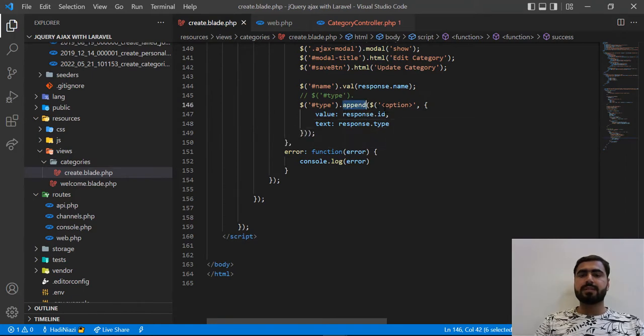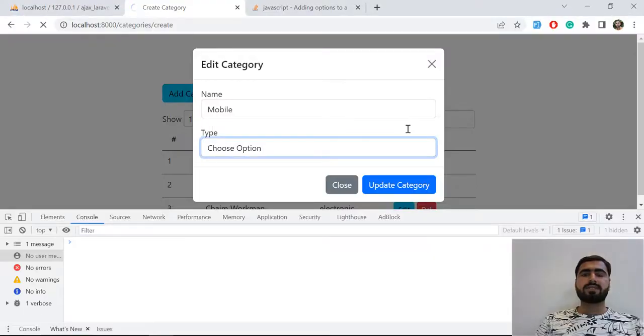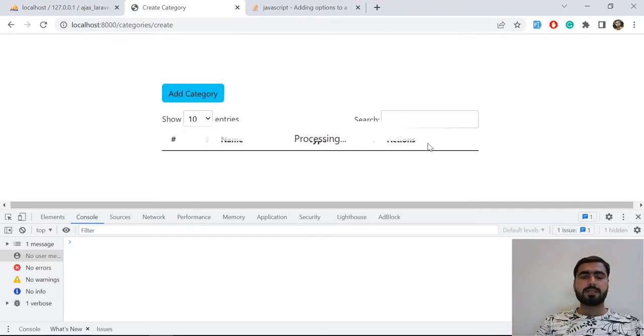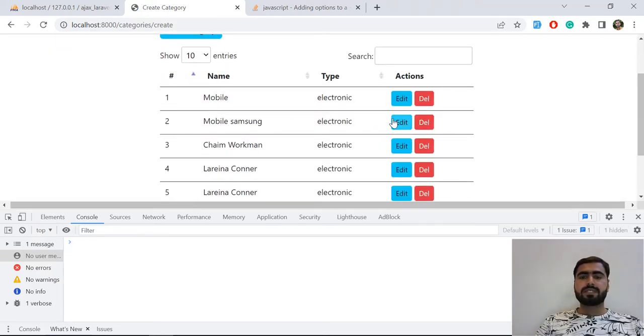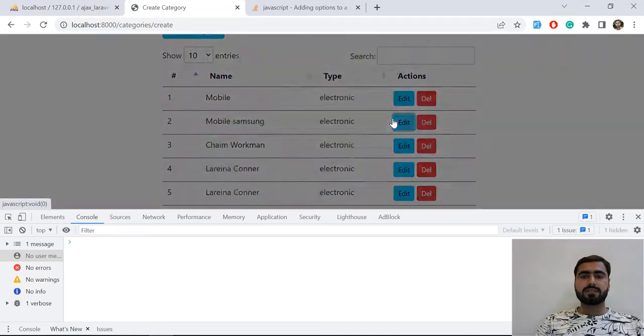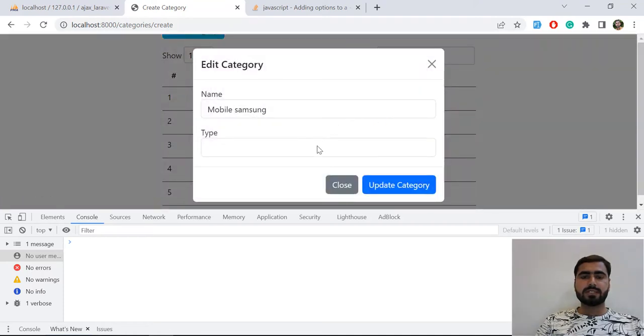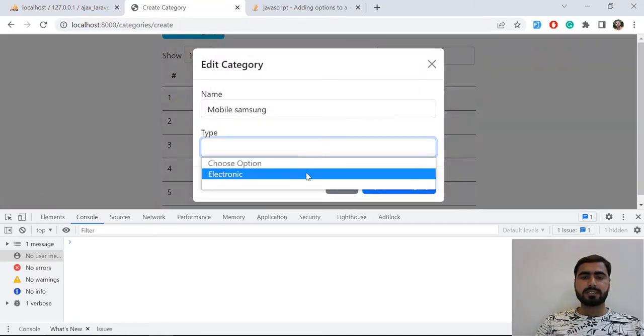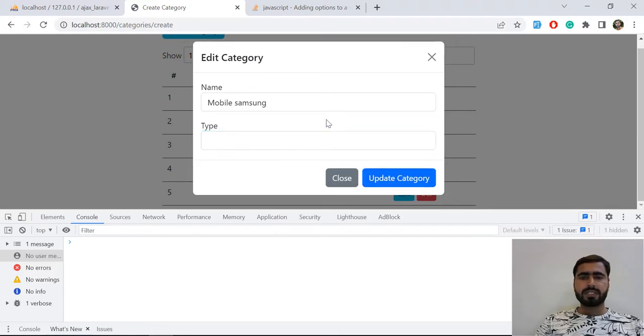So when this is added, I want to make this auto selected. So how can I do this? So I add this selected here, right? So let's refresh. It will be auto selected when you click on it. Okay, let's refresh. So I clicked on it again, so it will auto fill the electronic, and it's not filled, it's filled with empty, right? I don't know why it's filled with empty.